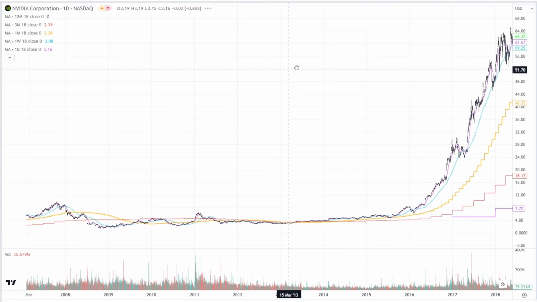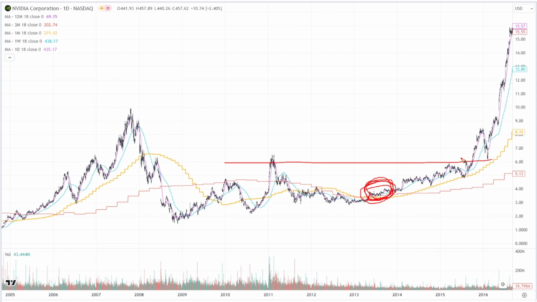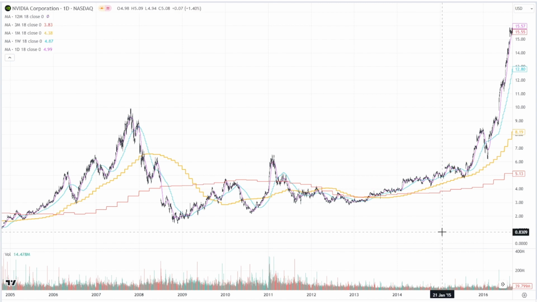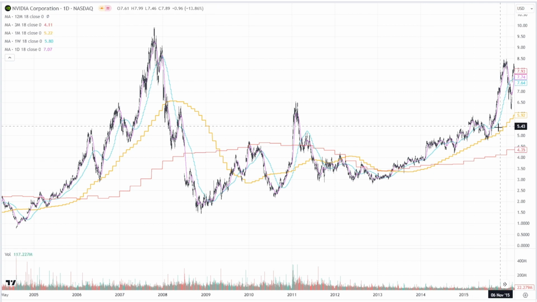So look at this. Can you tell where I would have been highlighting this? I mean, probably not in here necessarily, although if you're looking at these charts, this might be where you really want to start to look. Now, I'd have to go back through my notes to see if this was something I was highlighting, but clearly when 2015 came around and this got going, look at this breakout move out of this monster base, and you're starting to get a little bit of separation. But this is where it all started, back here in 2013.